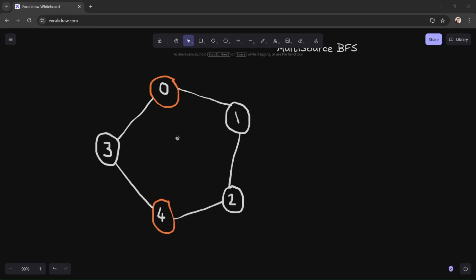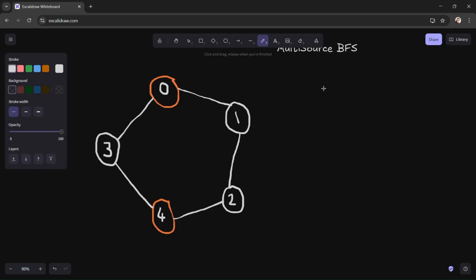So you'll be given a graph and, in most cases, the query is related to distance from the source. The standard BFS algorithm has a single source where you start your BFS from. The source which you consider is at level 0. The immediate next level is level 1, after that level 2, and so on. But when it comes to multi-source BFS, you have either 2 or more sources.